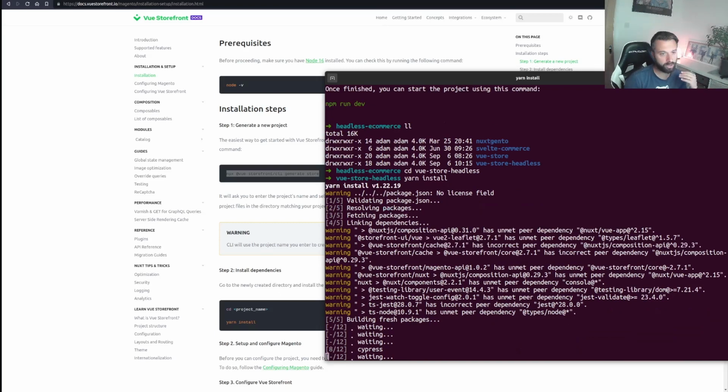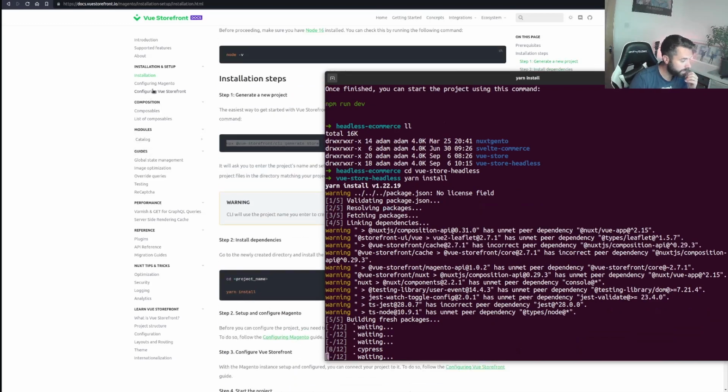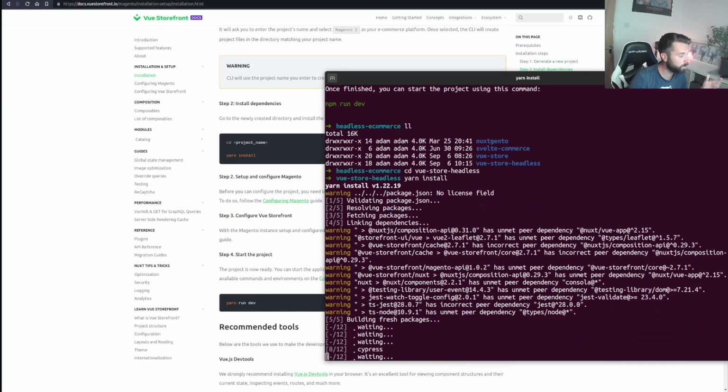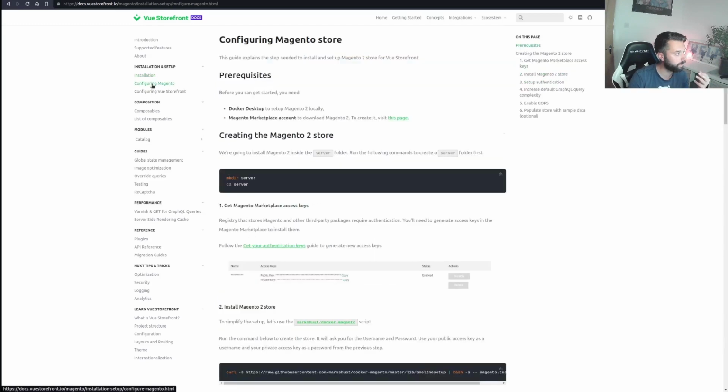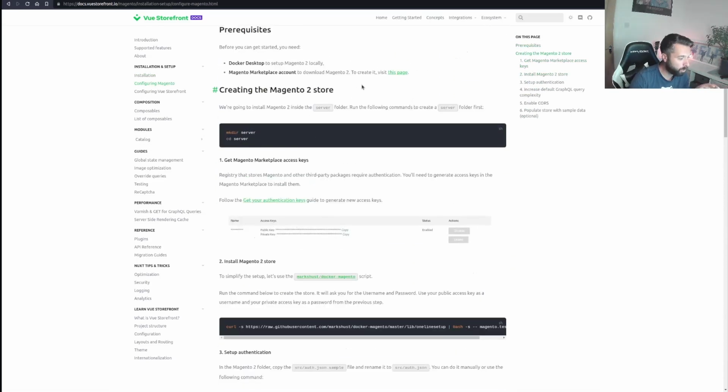So we'll just let this do its next thing. The next thing we're going to do is configure Magento. Obviously it says now, and it says in one of the install videos, basically just throw it up now, just yarn run dev, and away you go. It's not quite that simple, because you've got to configure not only your Vue Storefront, you've got to configure some Nuxt config in that, but you've got to configure the Magento that you're pulling the data from as well. And to be honest, if you're using Docker and all that, then you might need to follow this.